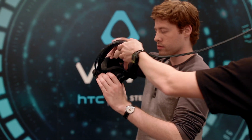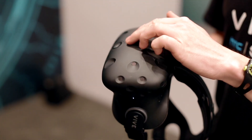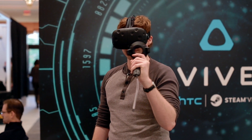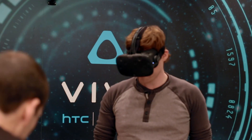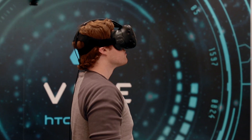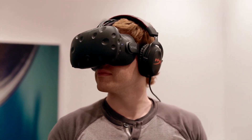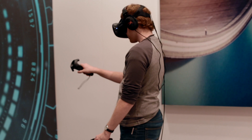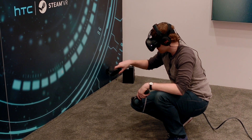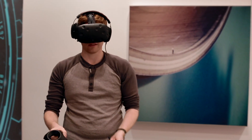There are a couple major new features with the Vive Pre headset that differ from the dev kit released last year, but the biggest one is the new camera on the front of the headset. This lets you actually see people and objects in your surroundings, sort of like augmented reality. You get this turquoise shimmery Tron-esque view of the world that you can see beyond the VR game or experience you're in. That really helps you get around while still wearing the headset without having to take it off. Where before you only had a grid when you got close to a wall to show you the boundaries, you can now see everything, and just tapping a button on the controller a couple times will let you fully immerse yourself in that view so you can navigate your way around the space.